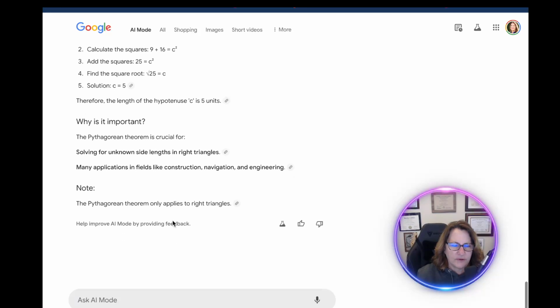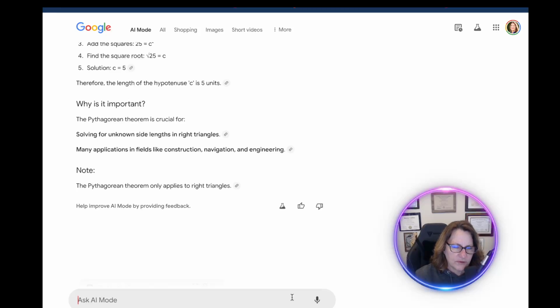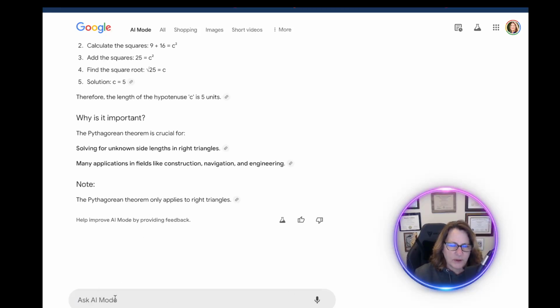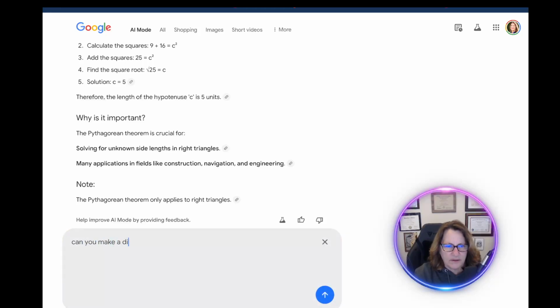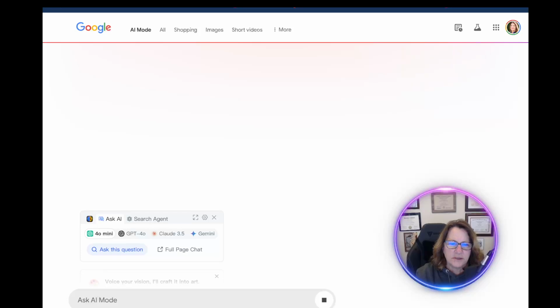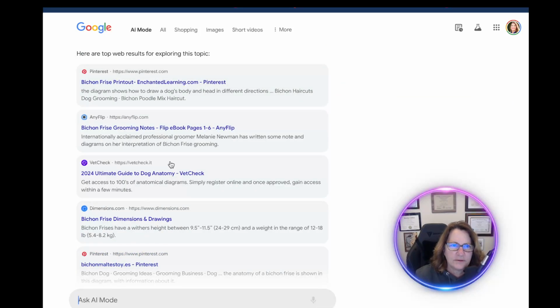This is really interesting. That means when you talk to Google, it should be able to do that as well. That is good. So it probably doesn't do diagrams, but see, can you make a diagram of my dog, a Bichon Frise? I have no idea if Imagen is in here, but let's find out.